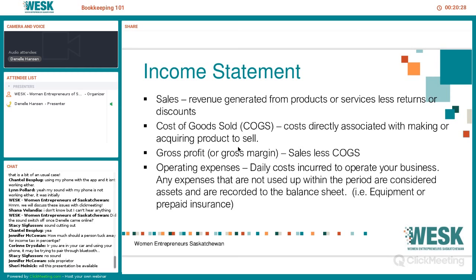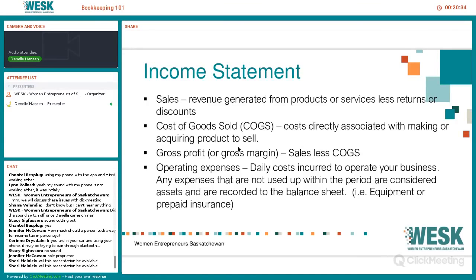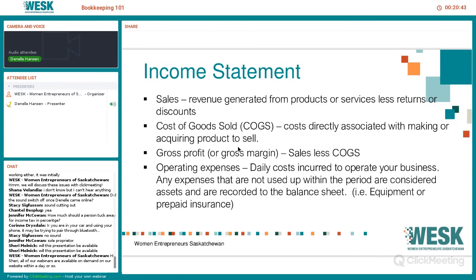Okay, so then your operating expenses, those are all your other expenses, your overhead, the things that aren't directly related to the sales, but it still costs to run. So your rent, your insurance, any kind of office supplies, your wages, any expenses that you need to operate your business but aren't directly associated to selling a specific item. Okay. So with those expenses, you also want to keep in mind anything that doesn't get used up in a year. So if you're buying paper and pens and whatnot, generally you're going to be replacing it within the year.